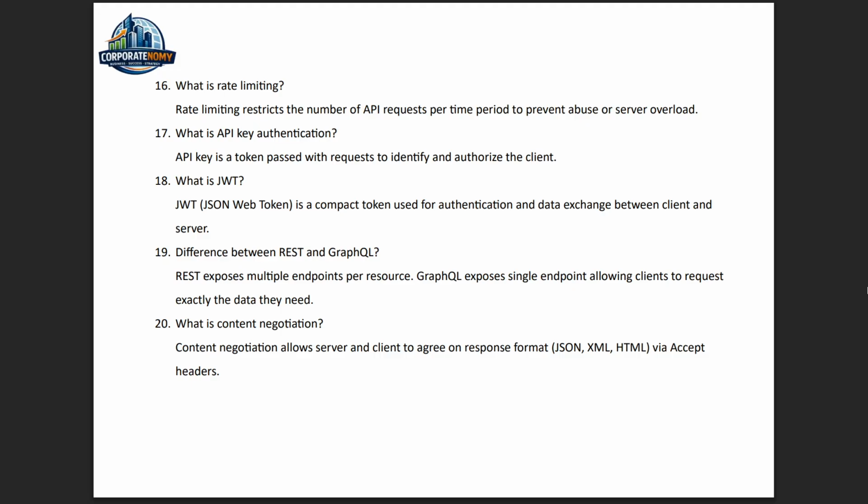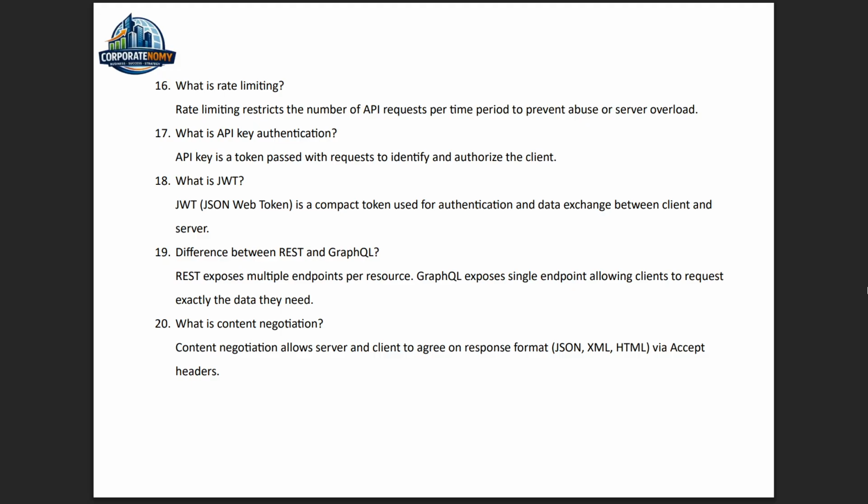Now, next question is, difference between REST and GraphQL. REST and GraphQL are both used to build APIs, but they work differently. In REST, we have multiple endpoints for different resources. For example, /user, /order, or /products. Sometimes we may get more or less data than needed.